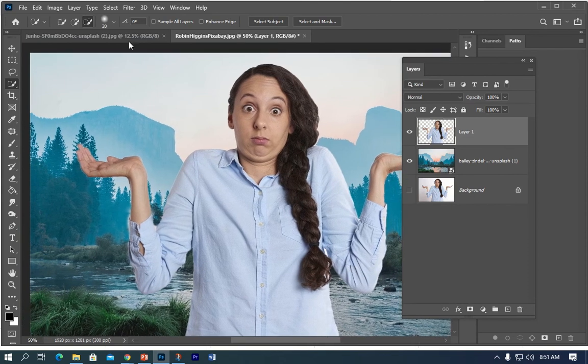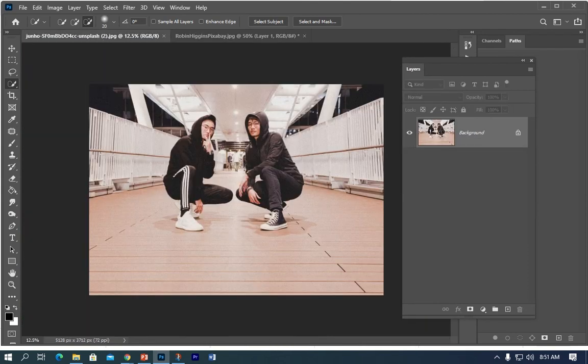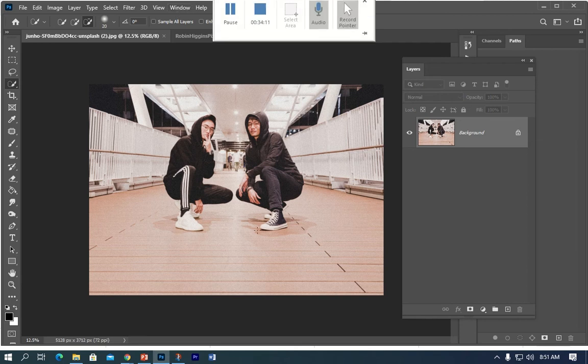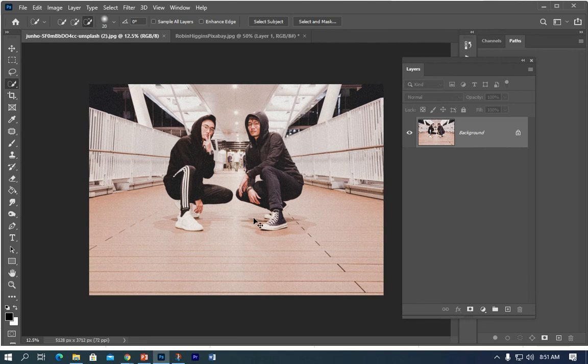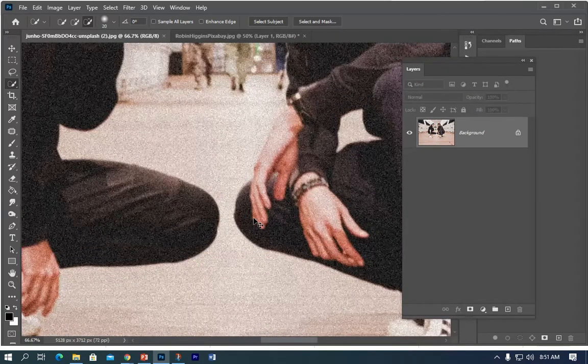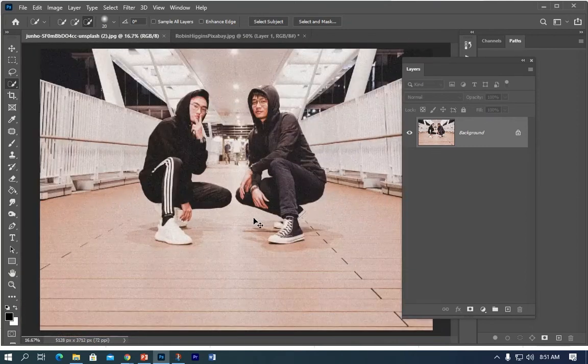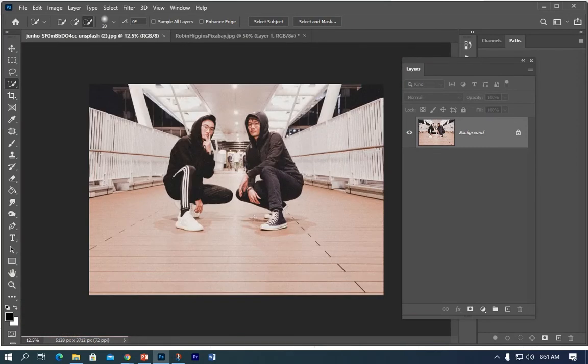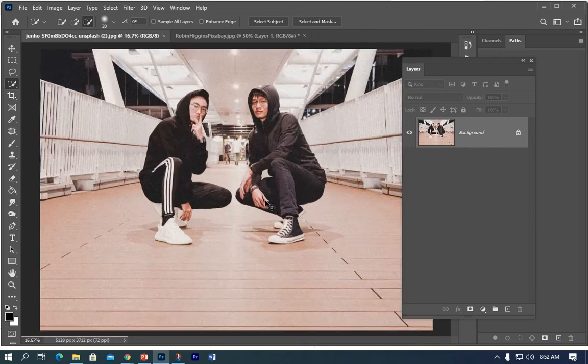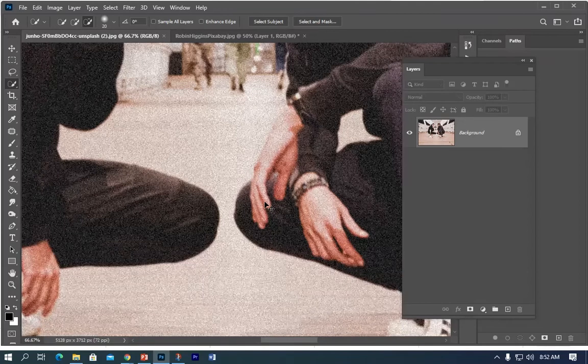Okay. So I want you to go to the other tab where you have these 2 guys acting cool. Now, I wasn't too crazy about this picture because if you zoom in, you notice that it's really grainy. But we won't worry about the graininess because we're going to make them small and then we're going to fit them in our hands. The reason it's grainy is not that it's low resolution, it's that it was taken in very low light.